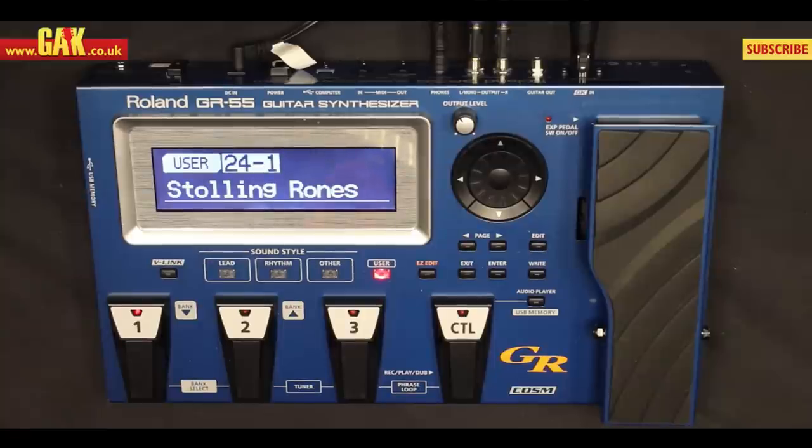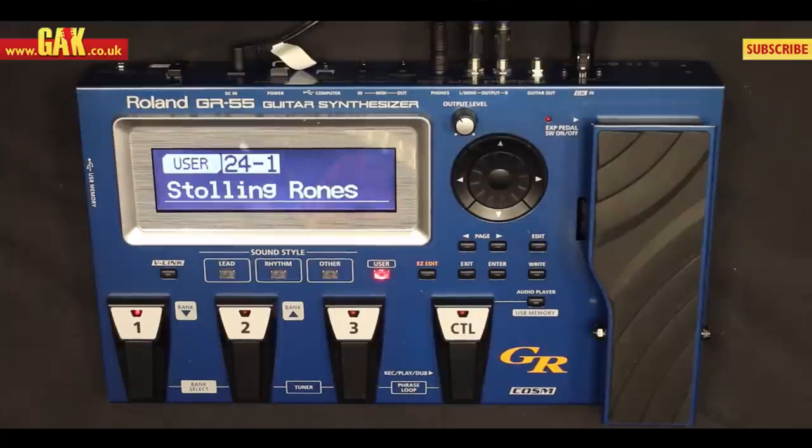So, without wanting to bore you too much, in a nutshell, that's what we've got. Amp modeling, effects, and guitar modeling as well. To take this step a little bit further, let's give you a bass.